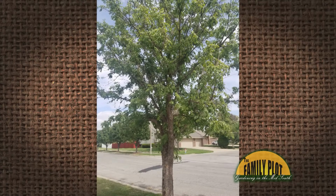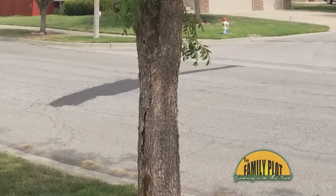We have 2 Chinese pistache trees in our front yard, one on either side of our driveway near the street. We planted them about the same time, about 15 years ago, and both have been good, healthy trees. This spring, the bark started splitting on one of the trees. We decided to wait and see how it did for the season.